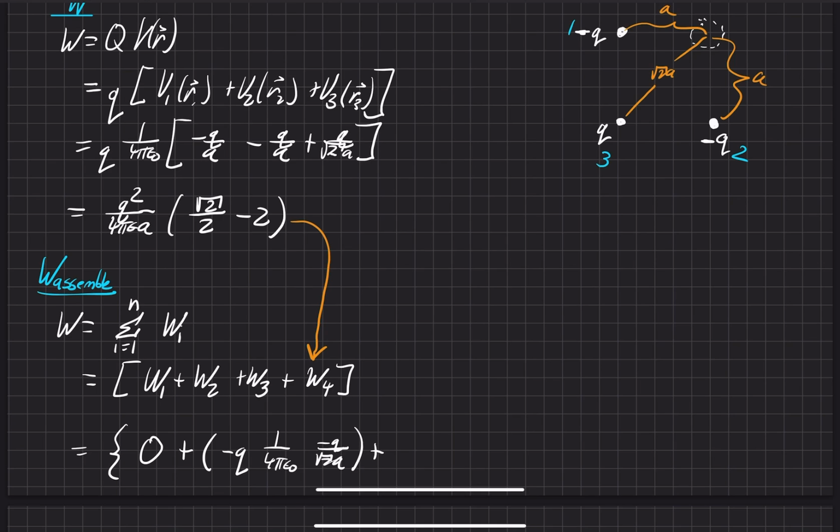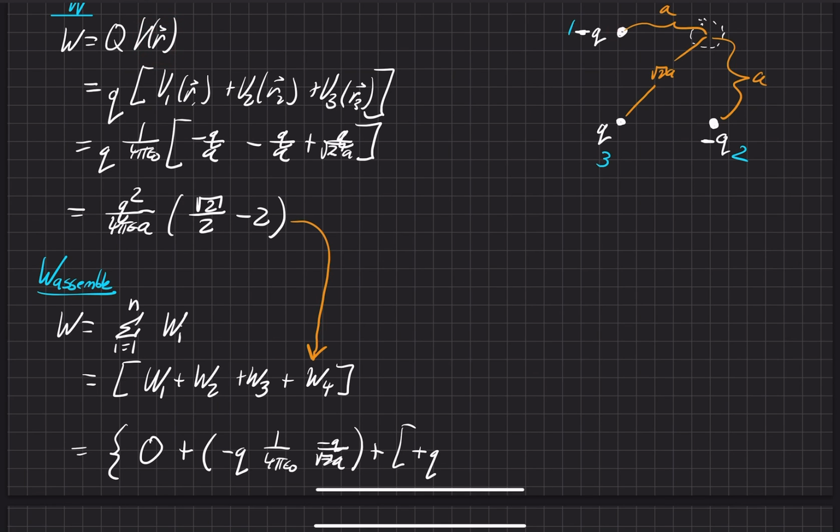The work for number 3 is the work that we need to bring in this positive Q right here. And this probably should be negative, right? We shouldn't have to put in too much work to bring in a positive charge close to 2 negative charges. It should want to do that. So again, we'll keep this like how we said. This is the Q times the potential.